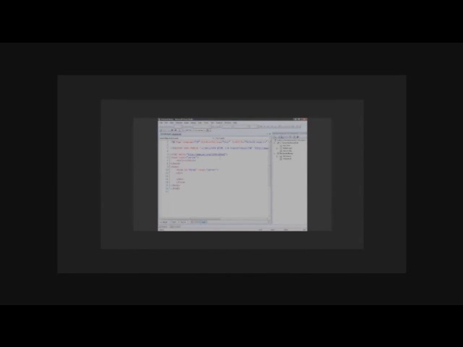So I'll start by pasting a couple of CSS styles here to make the output a little bit nicer. And now we'll need to create a bunch of ASP.NET controls. So let's start by creating a text box where the user can enter the keywords that he's looking for. And let's give it ID txt keywords. And we'll also add a button. And the button will be called btn search. And it will have a text search as well.